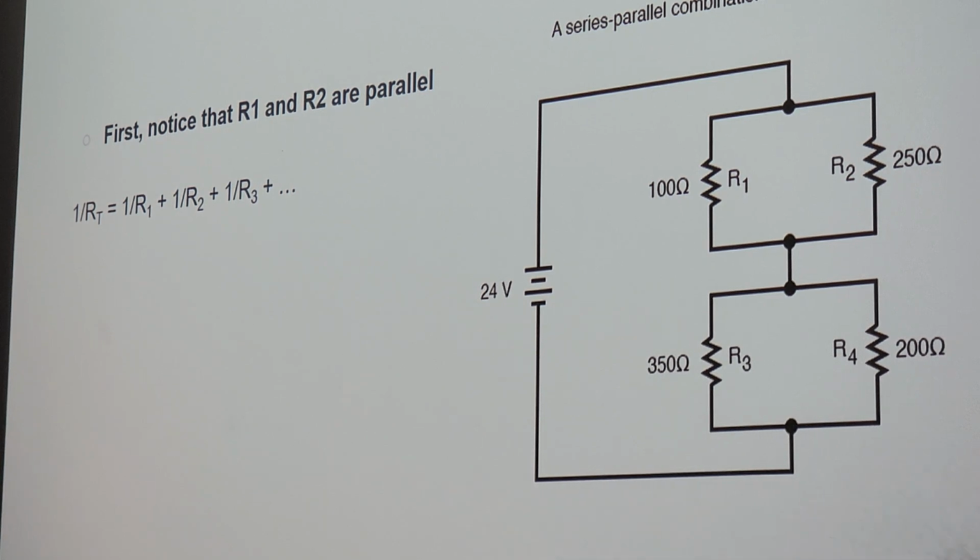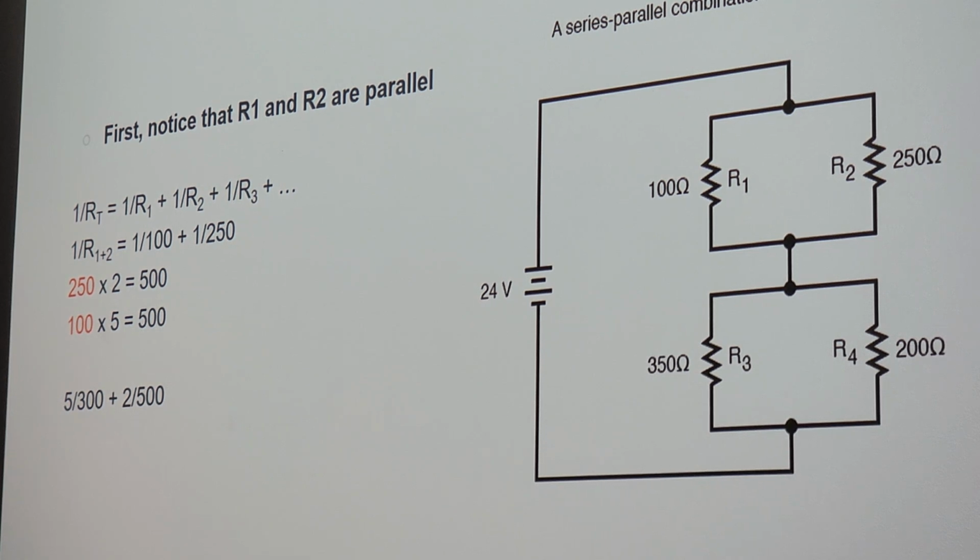So, how would we calculate the total resistance of R1 and R2? 1 over R1 plus 1 over R2, so we would do 1 over 100 plus 1 over 250. And what's our next step? And then you do the same for the bottom one. We have to find the common denominator. I see. So 250 and 100 both go into 500. 250 times 2 will give you 500. 100 times 5 would give you 500. So you would do the same thing to the top numbers.